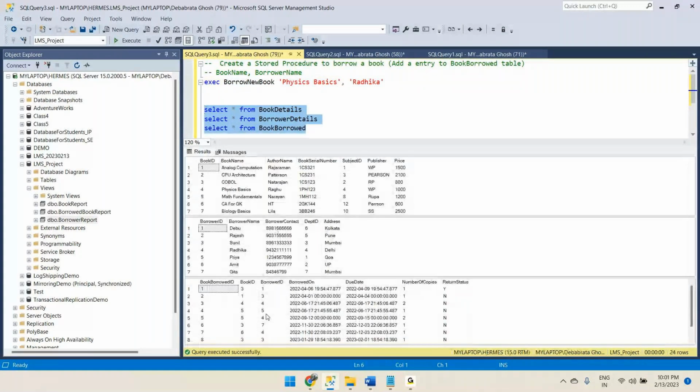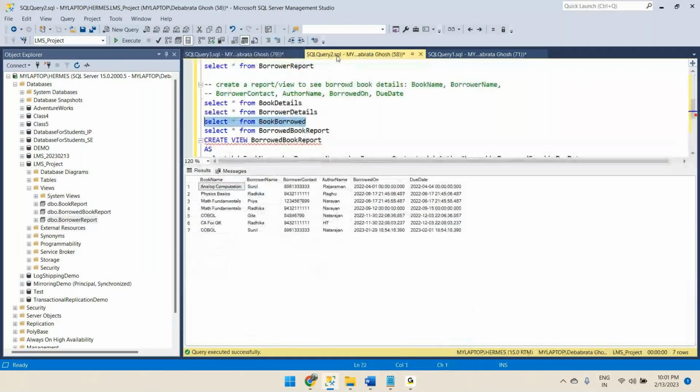So here is the book borrowed ID 10, for physics basics, for Radhika, and this is the rest of the details. So using this feature, we can add an entry in the book borrowed table whenever someone is coming to borrow a new book.